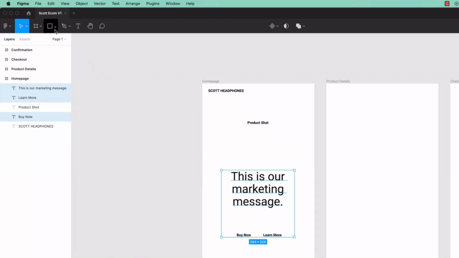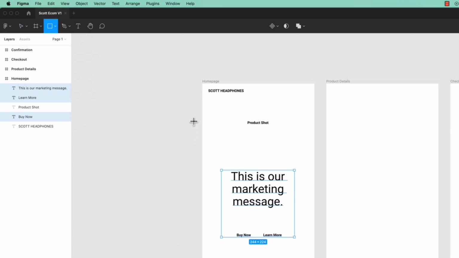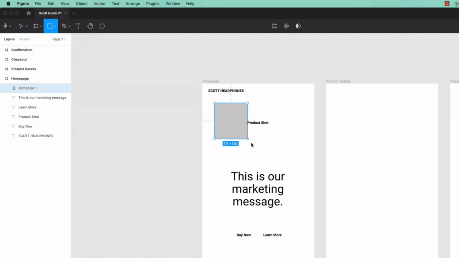Okay, let's grab the rectangle tool. It's one of those ones that you'll probably learn the shortcut for. And they're all hiding in here. See, rectangle, lines, all the basic shapes. Okay, so R is for the rectangle tool, which makes sense. Okay, so I'm going to click, hold, and drag it out, and you get the big gray box.